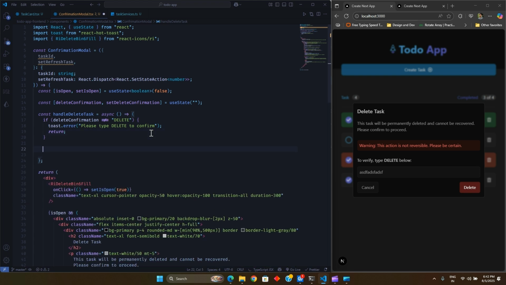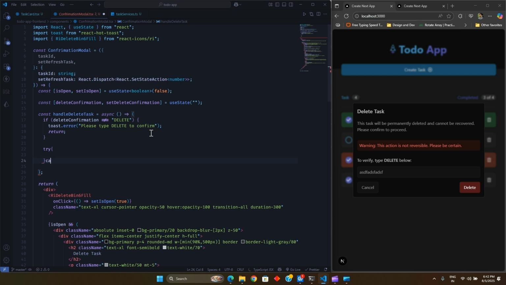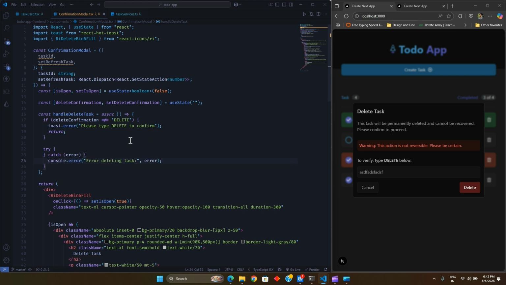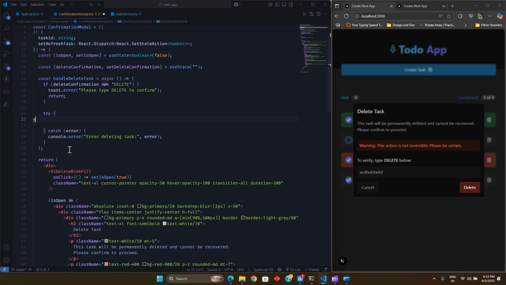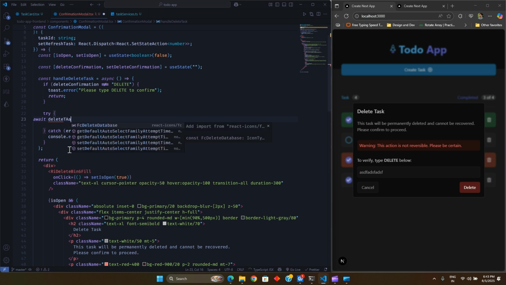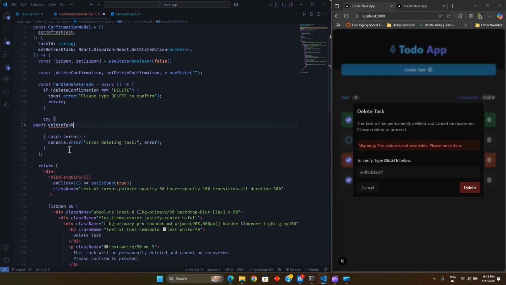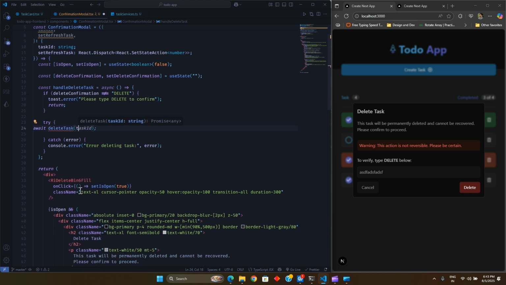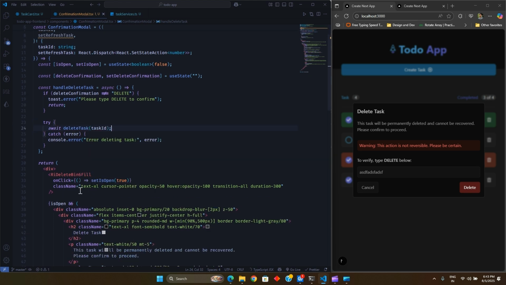And if the user types properly, then we will call our delete method. Simply console log if we have any error. If not, here we will call our delete method. So await deleteTask, import it from our task service, and here we will pass our task id.